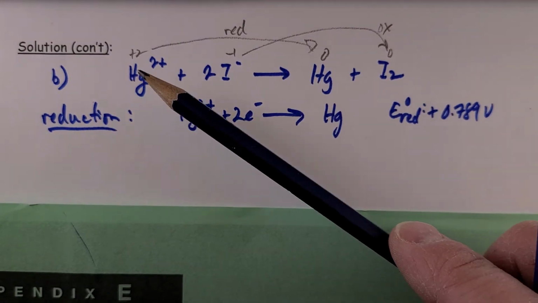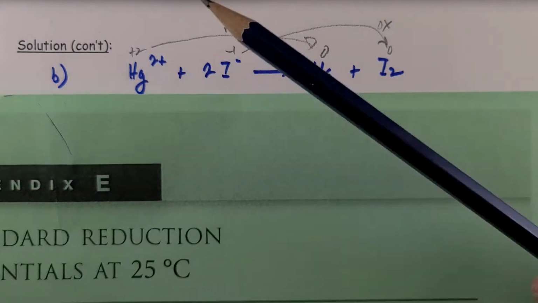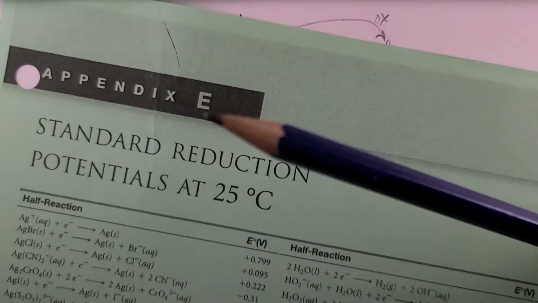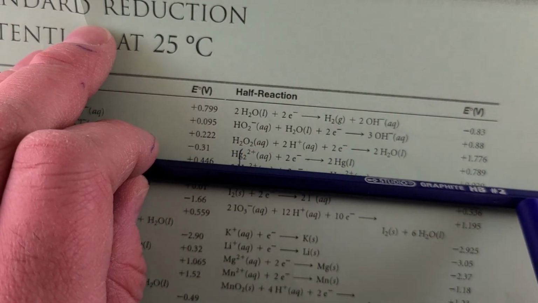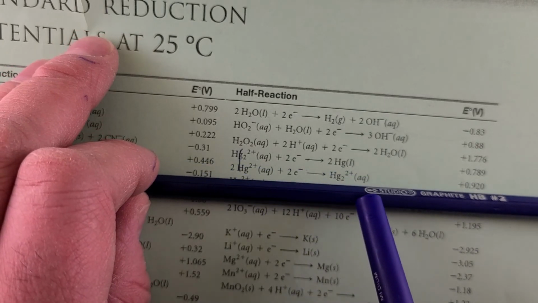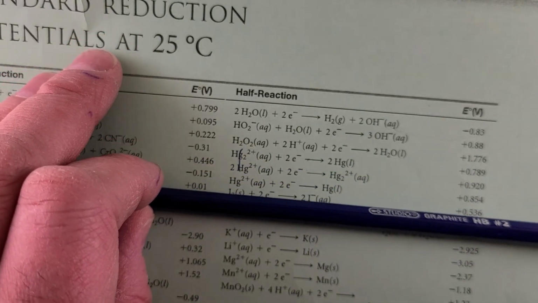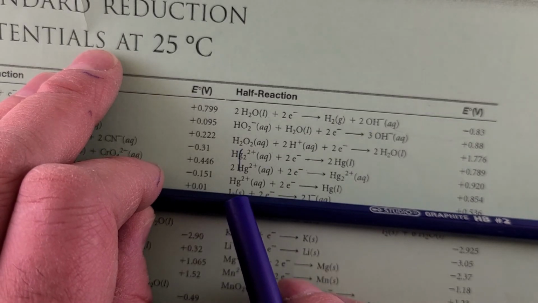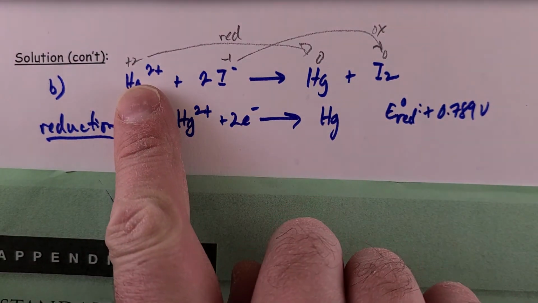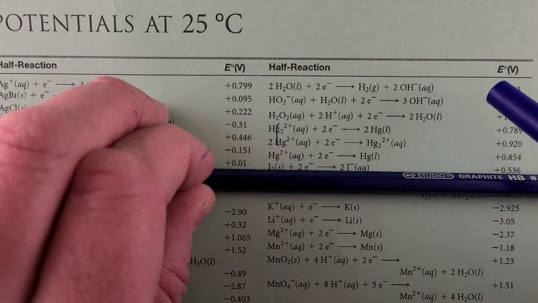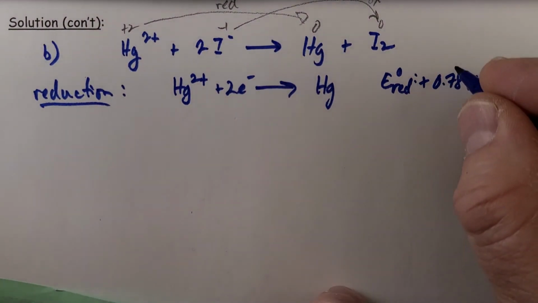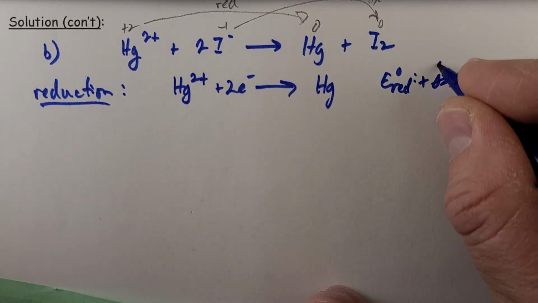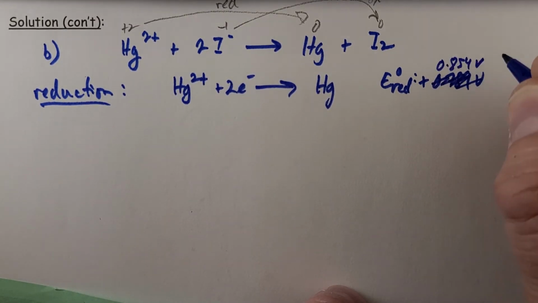So that's what we have. And oops, just take a look here. So that's Hg2+. I think I looked off the value of Hg2+. Let's see here. Oh, I read the wrong one. So Hg2+. Where are we? Here we are. Yes, careful using this chart. Hg2+ going to Hg. So yes, be sure to read the right one. That's going to be plus 0.854. Sorry about that, gang. Good thing I caught that.